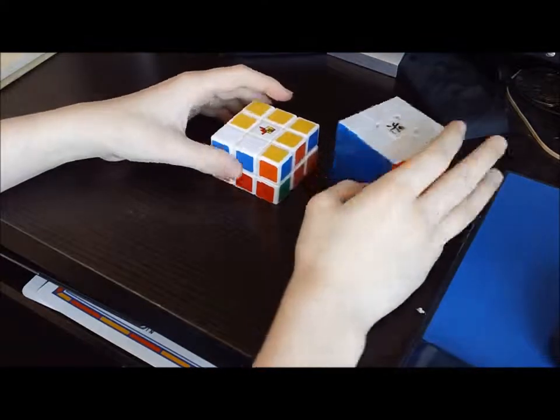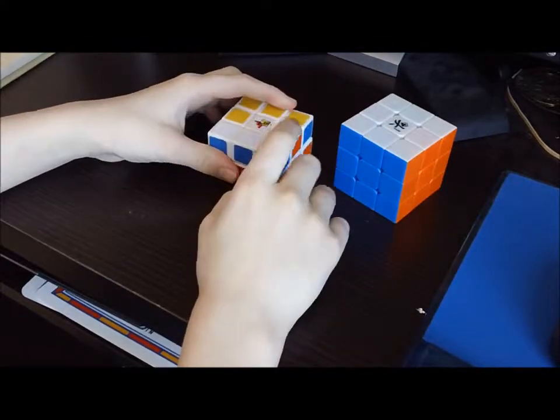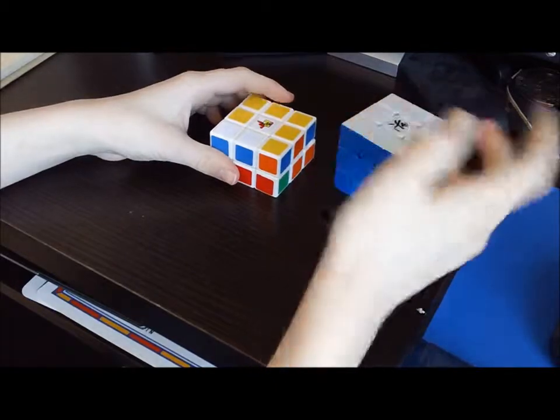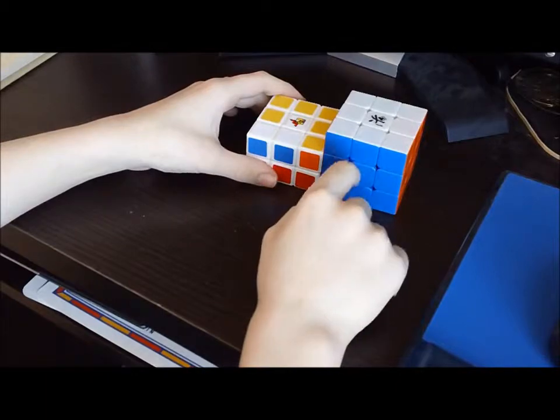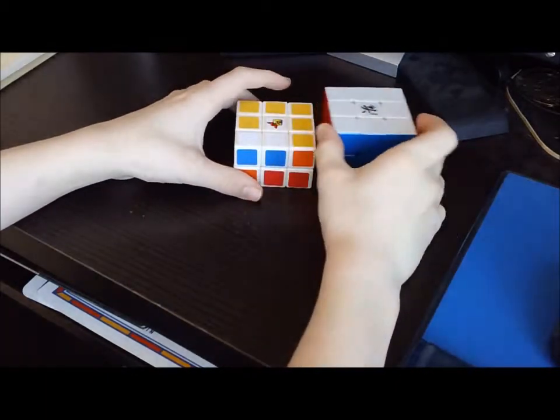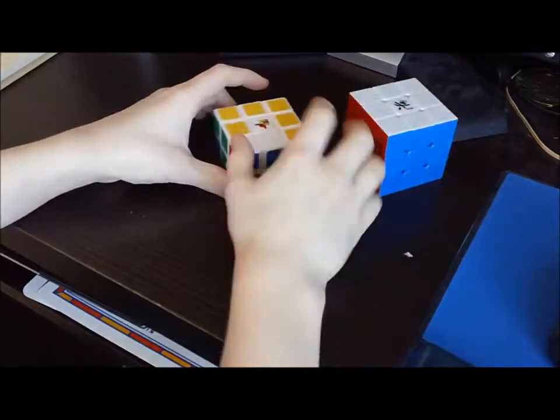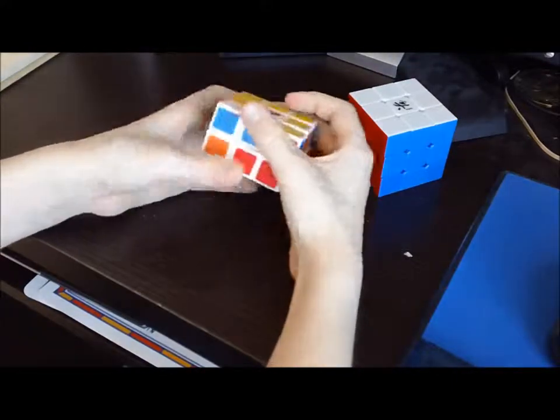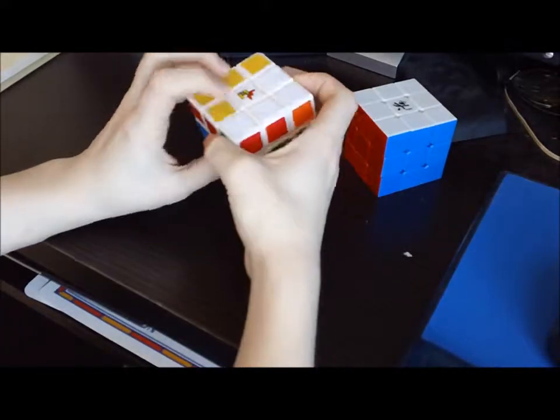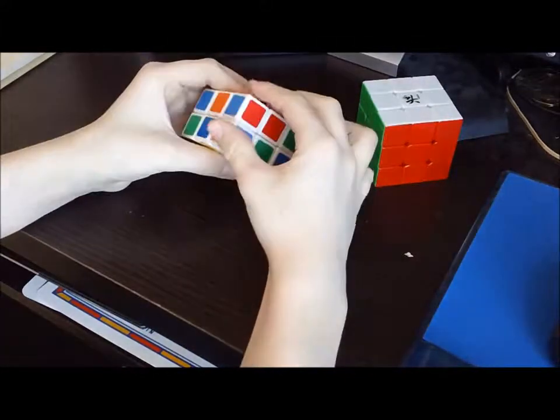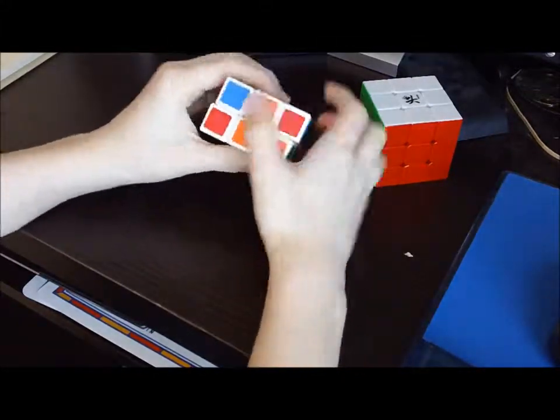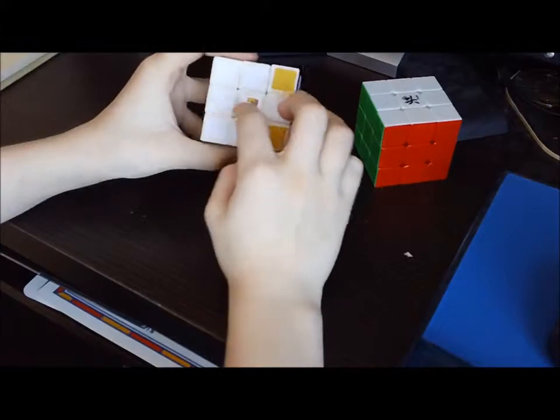So, let's look on the Dian. Now, as you see here, we're going to start with blue since that's the only one facing up, and we're going to get our edges in the white cross, just like on the Rubik's Cube. So, we're going to look on the Rubik's Cube. As you can see, if blue is facing here and here, you want to look onto this side. This side's red, so that means this side has to be red. So, you can find the red one, turn it up, just like this. And then, after red, we have green, and then you can probably figure out the last one.